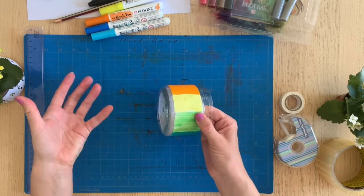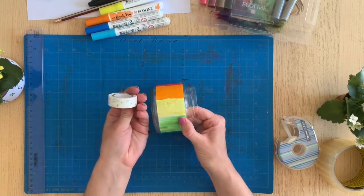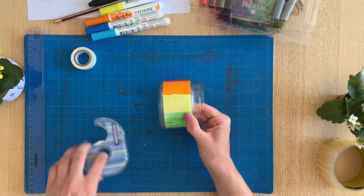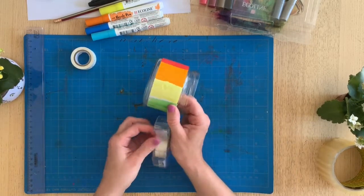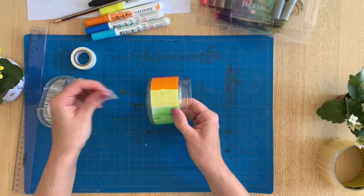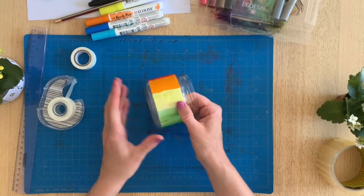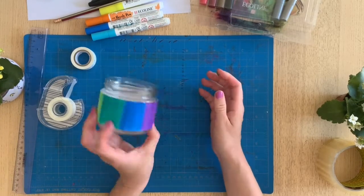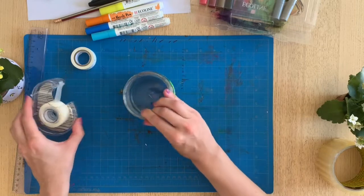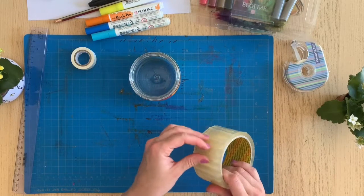Perfect. All right, now this is where if you have some cool looking washi tape and you're gonna be showing this tape, right? It's gonna be on the outside. You can add this on, or you can just use plain scotch tape. Okay, it's really up to you. I'm just gonna use some scotch tape for this. There we go. Pretty cute, right? Not so bad.